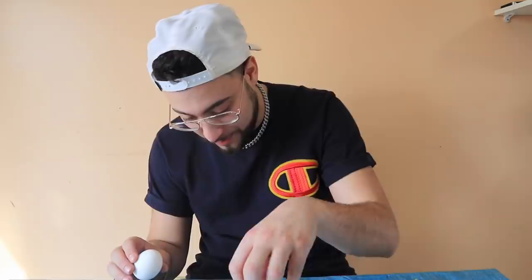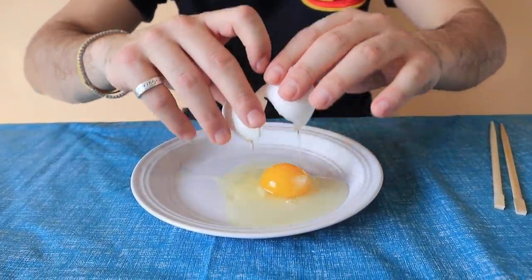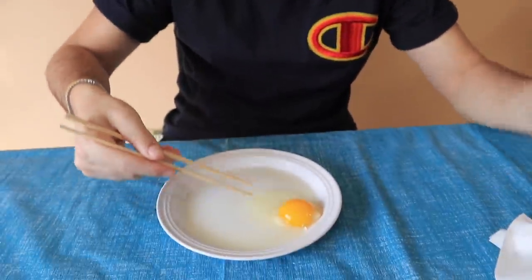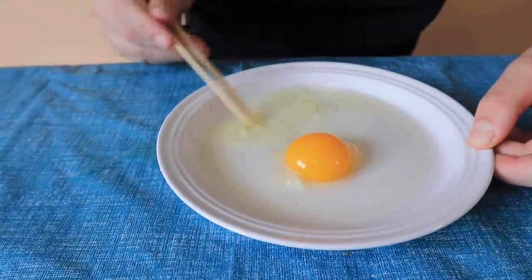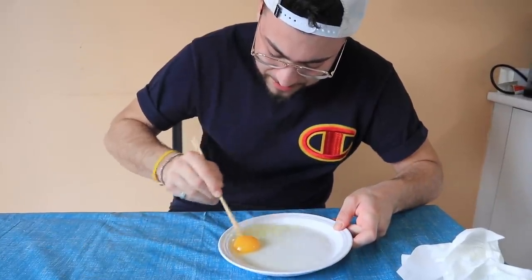And I need to crack the egg perfectly. I need a perfect liquid yolk right here, so pray. Please, come on. Yeah. Boom, first try. This is nice. Now what he did is literally mixed it and some foam got created. I don't know where this foam came from. Okay, I'm trying my best. I think that's how he's doing it. Maybe I should dig some time, so I'm gonna keep going.